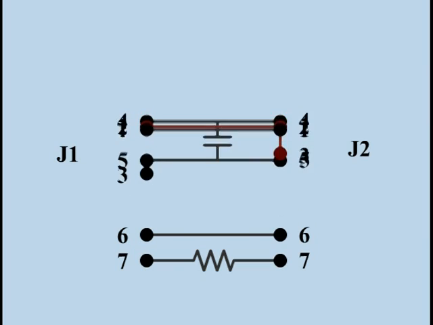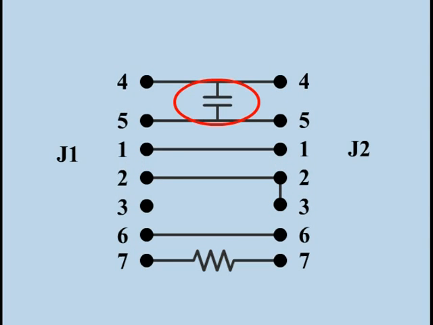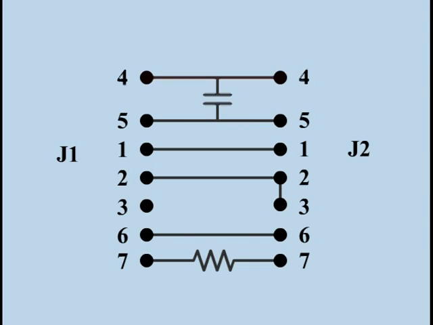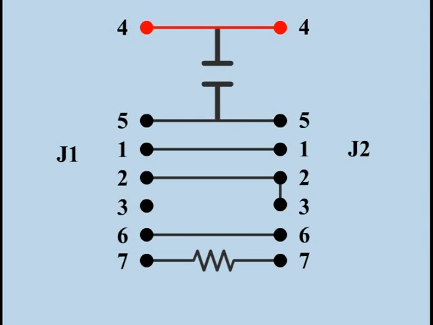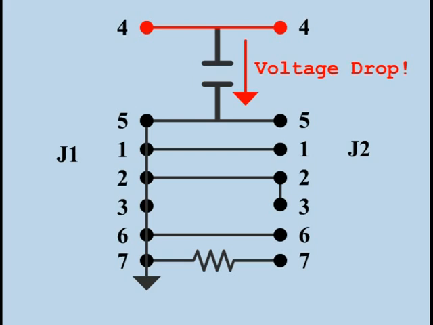Only this time, when we get to net 3, the tester knows that it is linked with net 4 via the capacitor. If net 3 were raised up to high voltage while net 4 were low, there would be a voltage drop across the capacitor which could damage it.